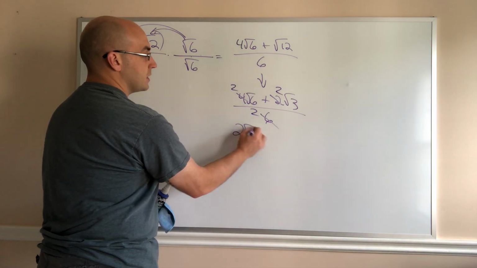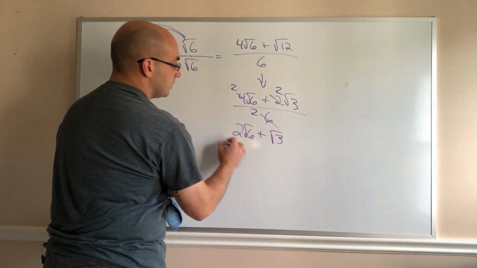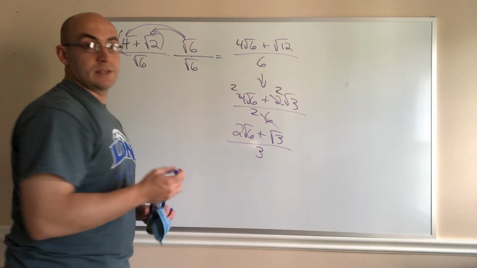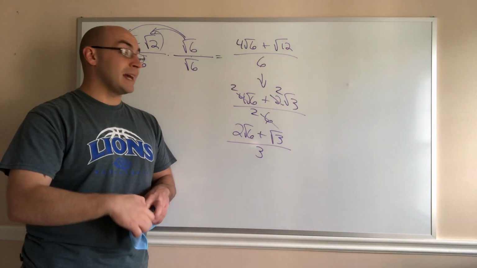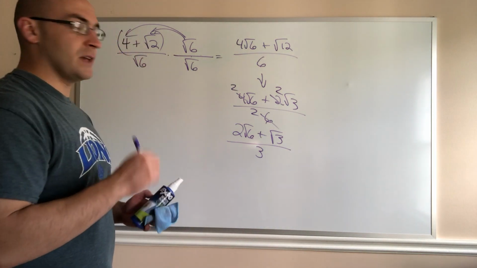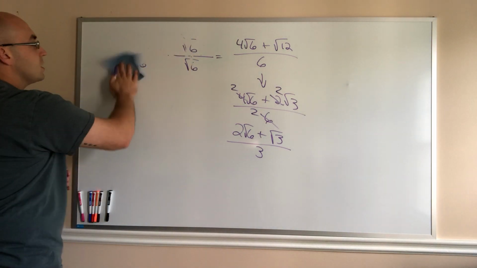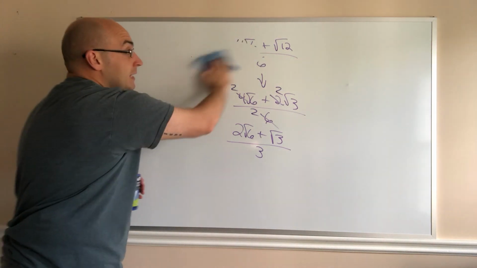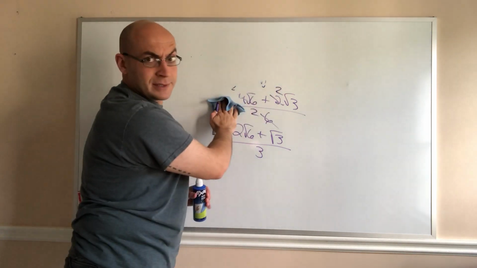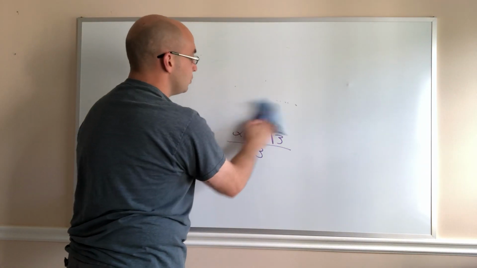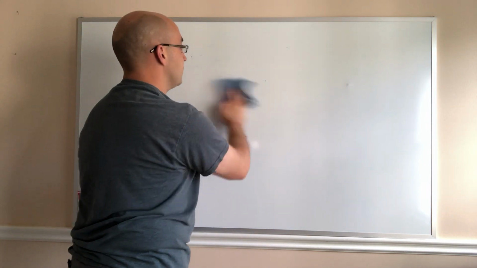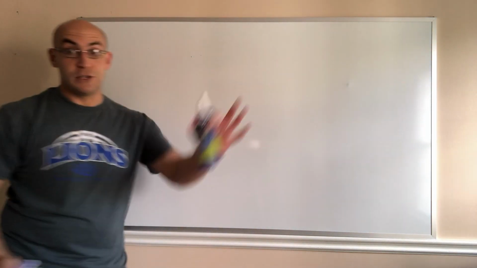So we're going to go 2 root 6 plus 1 root 3 over 3. That's my final answer. I wouldn't have to go any further than that. Okay. So again, if that was a test question, you are going to make sure that you solve it all the way. Because I am trying to trick you. I don't know if I said that before, but on this test, I am trying to trick you. So please make sure you're very, very aware of the tricks. Okay.